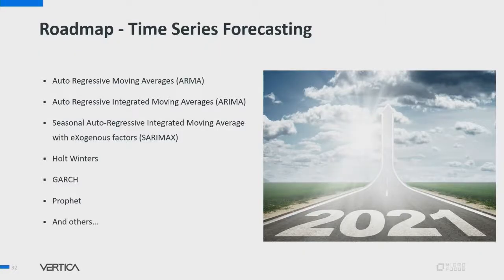So in terms of roadmap, specific to time series, there's a lot of functions that, as I mentioned, we continue to build. AR and MA are expected to be part of the upcoming release. But in next releases, we'll be working on ARIMA, seasonal autoregressive model. Essentially, you also already saw the beta. Output would be similar. Performance would hopefully be a lot better. Then there's other models like Holt-Winters, gosh, Facebook's Prophet, and others.